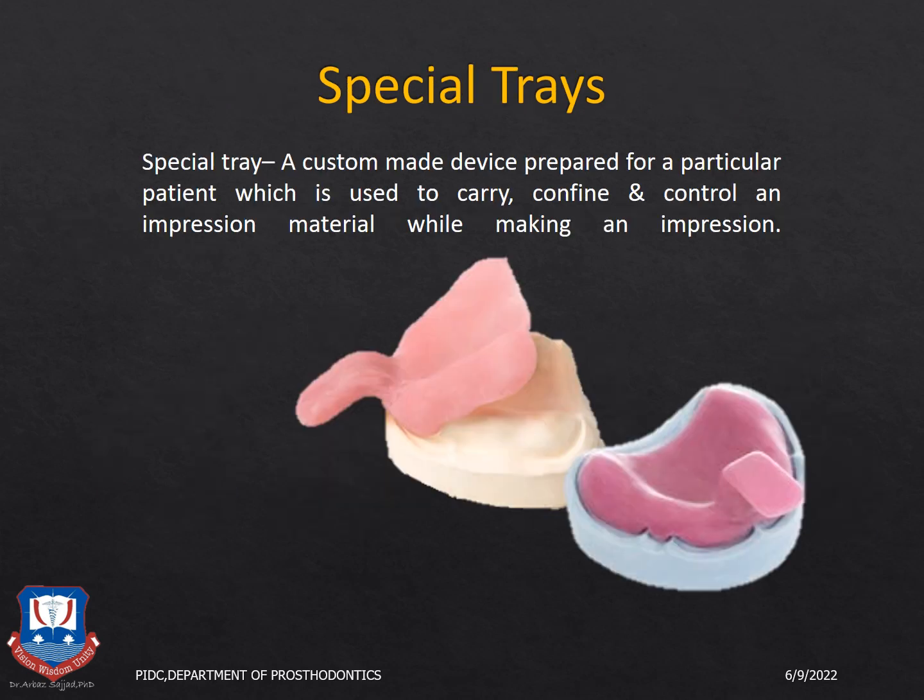So, next, these were the diagnostic impression or preliminary impression trays. Now, the second category is also known as custom trays or special trays. These are fabricated on the models obtained from the preliminary impression. That is, first we take the preliminary impressions, we pour the diagnostic cast or primary cast, and on top of these, the custom trays are fabricated either with polymethyl methacrylate, that's acrylic, or LC or light curable resin sheets.